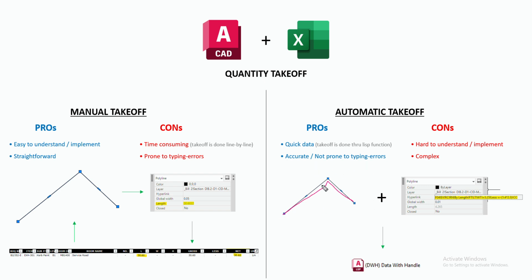In this process, we do our polylines and then we record our parameters inside the polyline by using the hyperlink function. So in this hyperlink, we try to record our parameters and data, and without visiting any Excel file, we just continue doing our polylines in our drawings, but ensure that we have a recorded hyperlink in it with our recorded parameters.